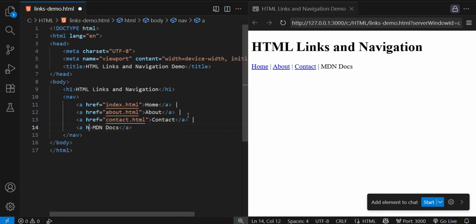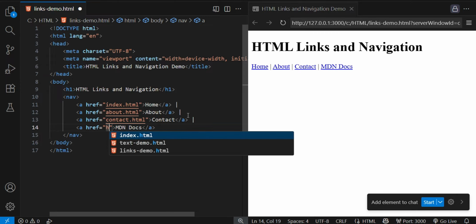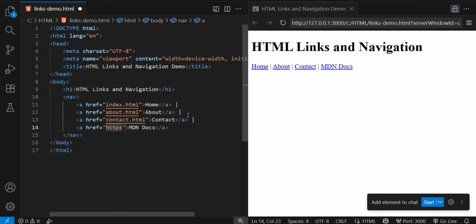So let's have href equals https developer.mozilla.org.